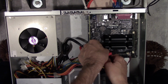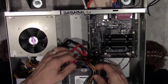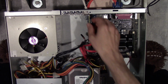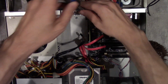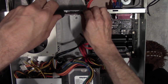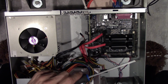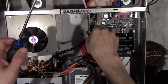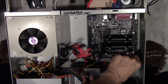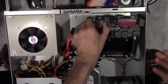These short cables that I had, I bought these a while ago. They have little spring tab connectors that help lock it in so they don't walk out. Disconnect the USB interface. Take out this network card. I gotta figure out where I stored that so I can put it back in. I know I have it somewhere. It'll be found after the video. And connectors. So here goes the old board.